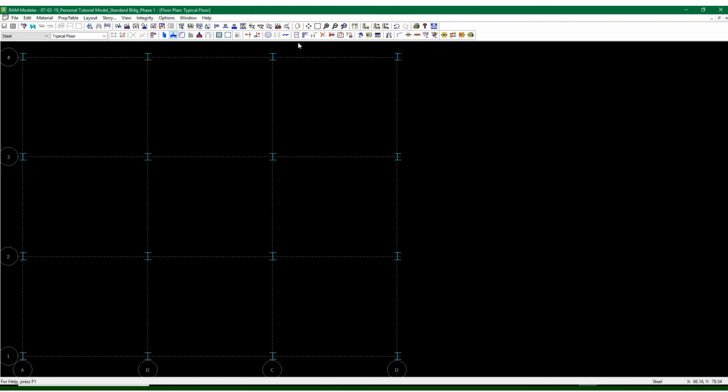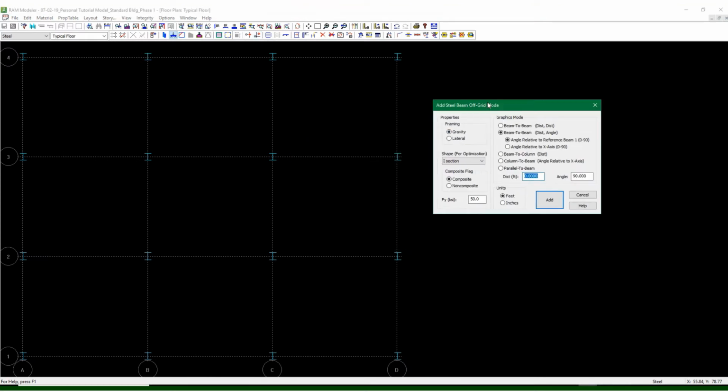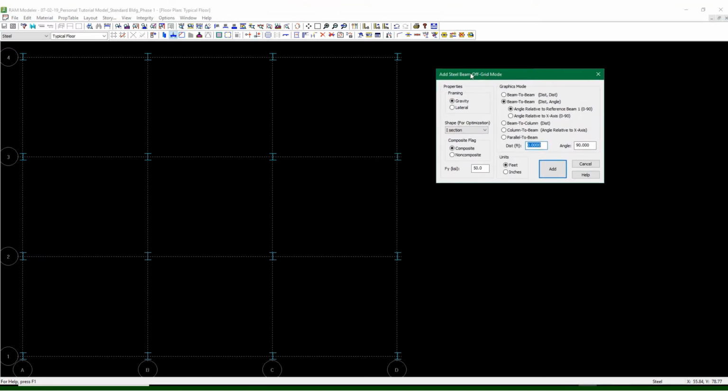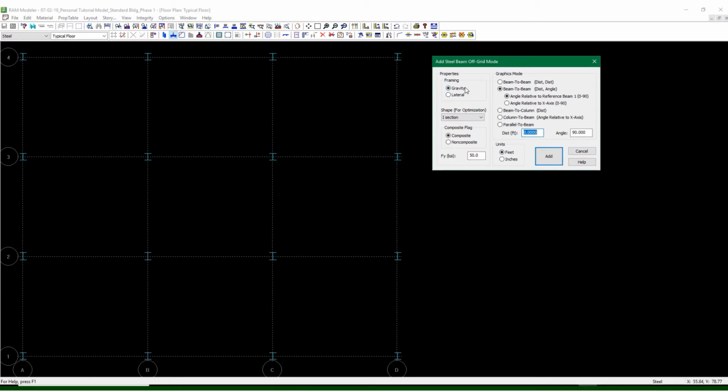I like to use icons as much as possible, unless it gets confusing. All right, so on grid, take this, we'll model it. This dialog box comes up and it tells me, what type of framing are you inserting here? Is it gravity or lateral? Are you going to use I section, so W sections, or something else, a rectangular channel? All of them will be W sections or I sections.